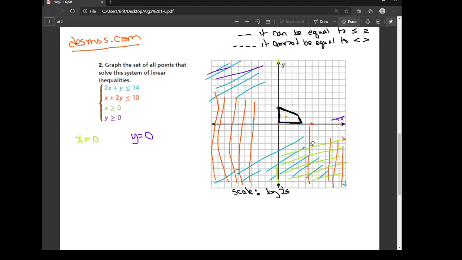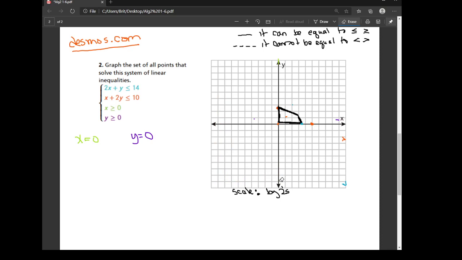Now you can't really do that so well on paper, right? You can't just erase your whole graph. So make sure if you're using colored pencils or pens that you're using something that you can see through. So here's our general shape. So I can pick as a solution set any point that's in here. Everything that's in this boundary is a solution.